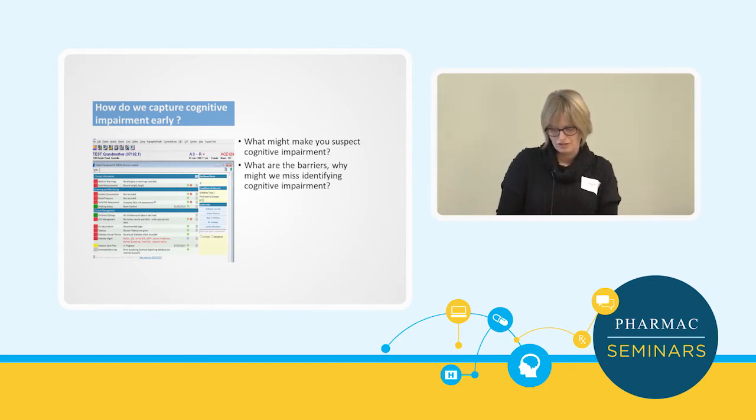So some of the solutions I thought about was that it's quite good to be aware of different funding streams as well. Alzheimer's is a chronic, life-limiting condition. So we have Care Plus in Whanganui, and I'm sure some of you have other funding streams as well. You can utilise that because it can take a while to do the workup. So you might want to bring people back for 2 or 3 consultations and then have a 30-minute consultation to deliver the diagnosis, possibly.